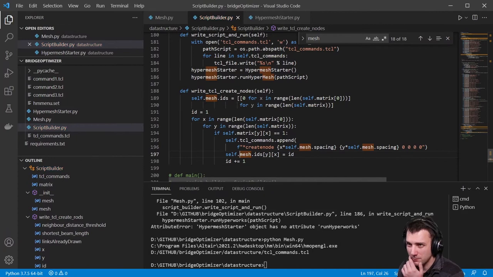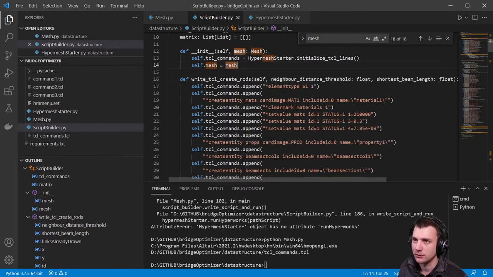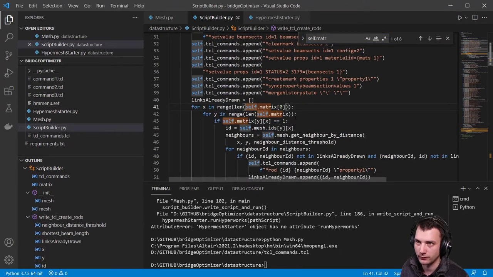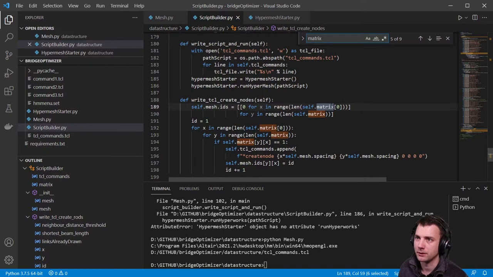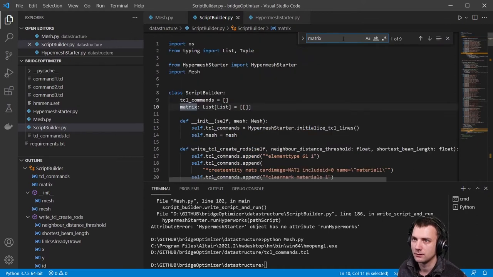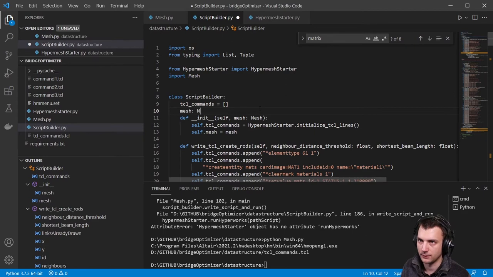And because I did that, the matrix which I usually transferred here should also be, there's something where it is called self.matrix, and that's no longer existent anymore, so it's self.mesh.matrix. This will all get clear, I hope, in a little bit. All right, is there any self.matrix? Any matrix? Self.matrix. Should have used replace command. All right. Right, that's good, so we can get rid of that, but we now have to have a mesh instance.